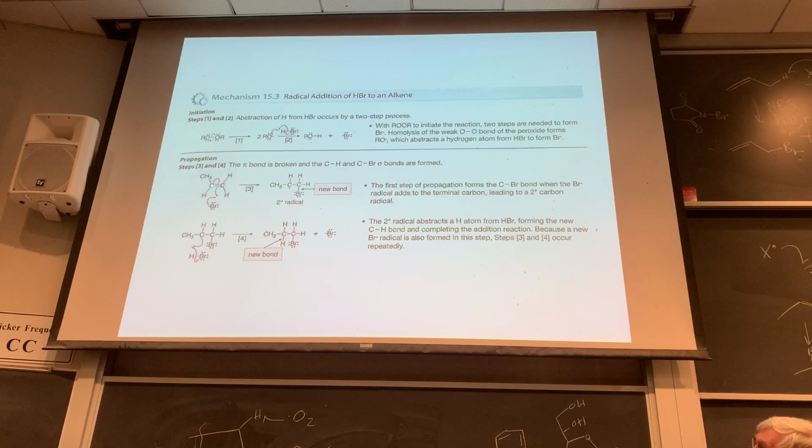The bromine radical then enters the propagation steps here, which involves what? Bromine adding to the alkene, like we talked about in our generic step. And it's going to add what? From the less hindered side and form the more substituted radical. So it's going to add on this end here where the 2 hydrogens are and put the radical at the secondary position. There's a methyl over here, right? So it's adding on the end. And then we've got the more substituted radical. Remember, they parallel the stability of carbocations. Tertiary, more stable than secondary, more stable than primary.